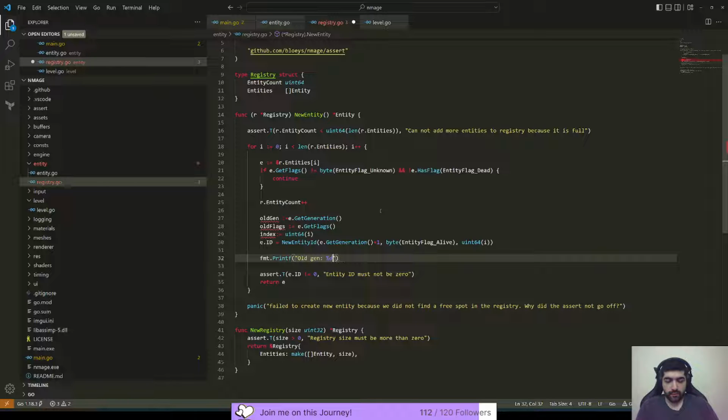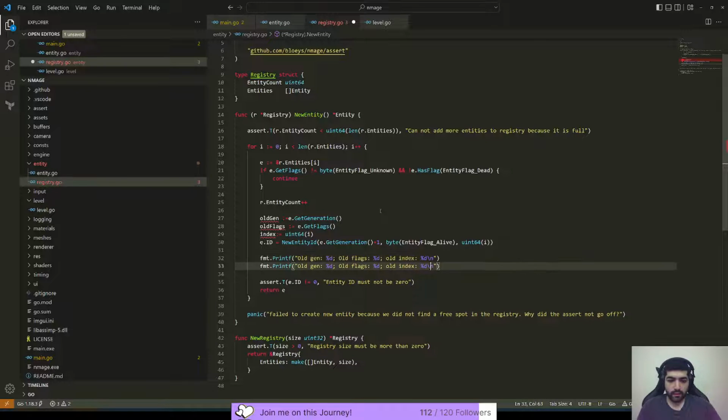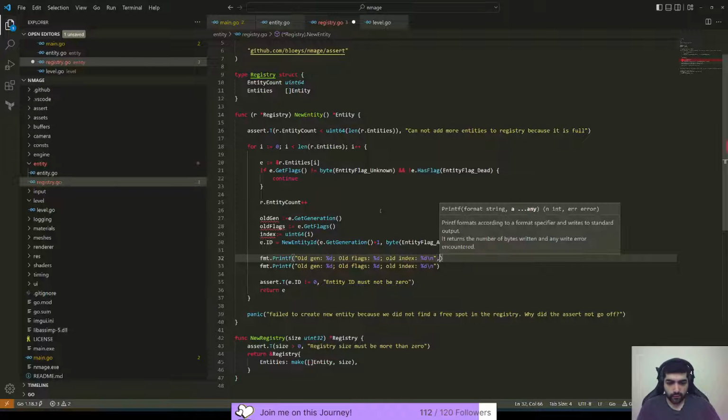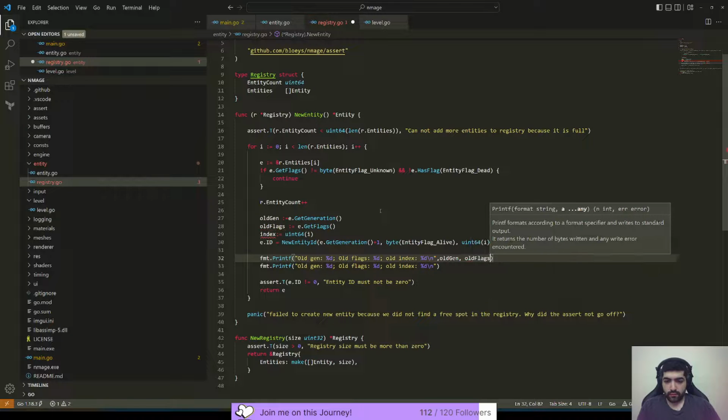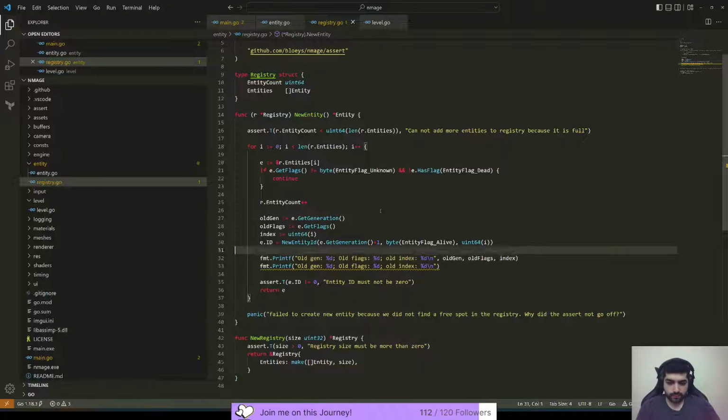These are all decimals, old flags, and index, and then the new ones. This guy is new gen, new flags, index.